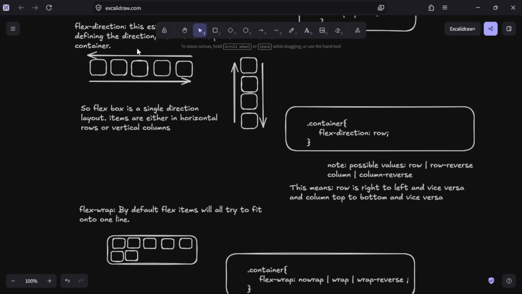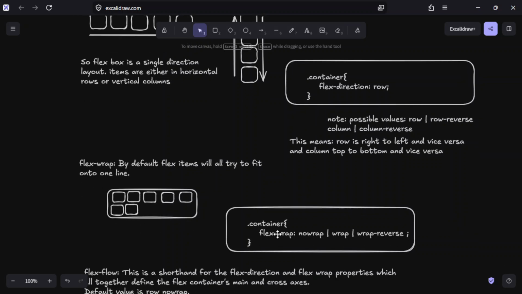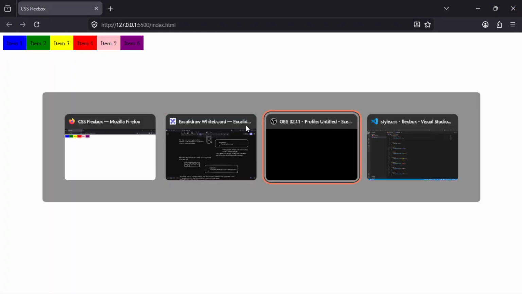And then we say that the flex wrap, by default, flex items would all try to fit onto one line. So we have this simple container here. It has items inside. So these items will fit on this one line, and then if they can't, then they will go to the next one. So now, let's start by setting the flex wrap to the container.